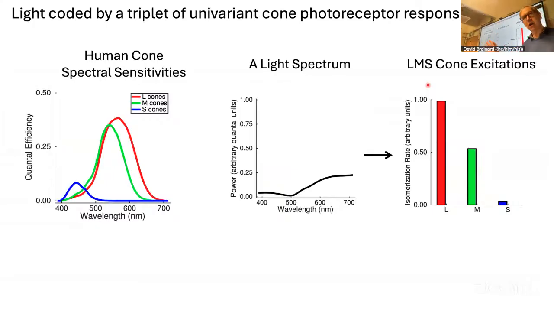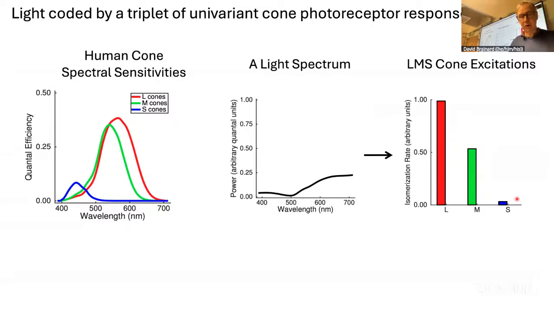This is a color center at the university with lots of experts, but I do want to just start out and get us all on the same page about some basic facts about color before I go on to new things, just to make sure for those of you who may not specialize in color, we've got the basics under our belts. So human vision is trichromatic. There are 3 classes of cones that code spectra of light. They have distinct spectral sensitivities, the LMS cones. Any light spectrum is coded as far as the rest of the visual system goes, the rest of the brain, by the excitations that this light causes in those 3 cone classes. And that's what makes us trichromatic.